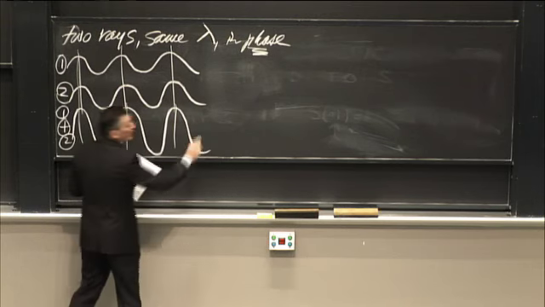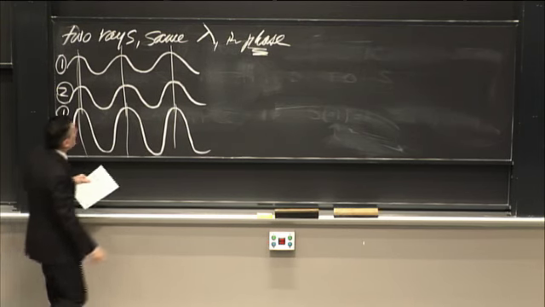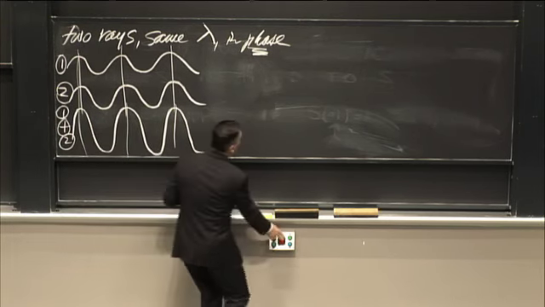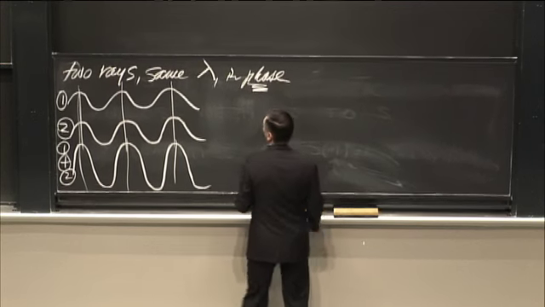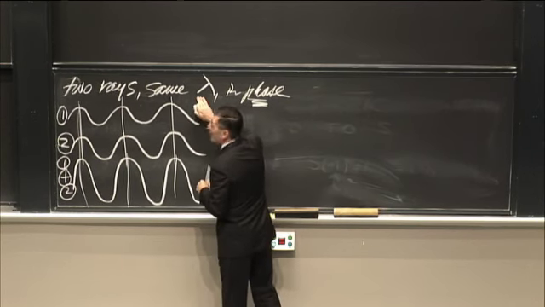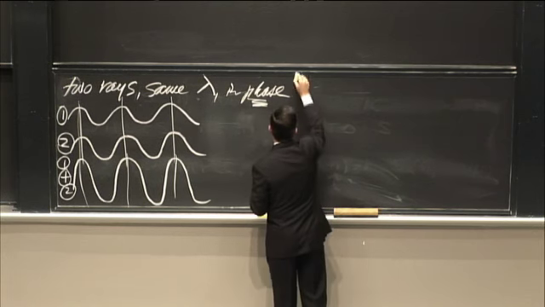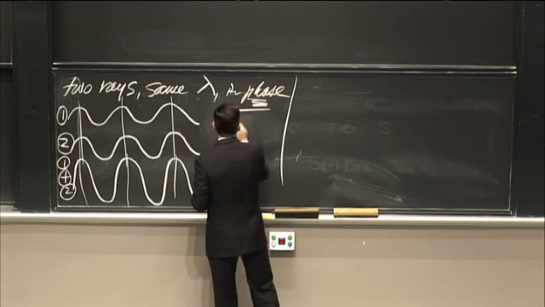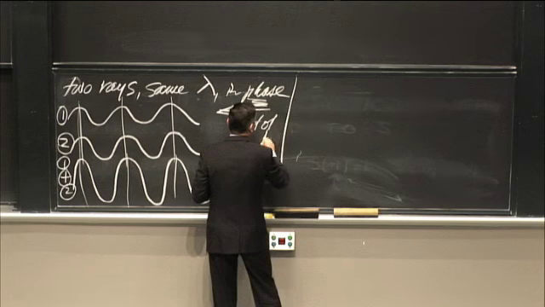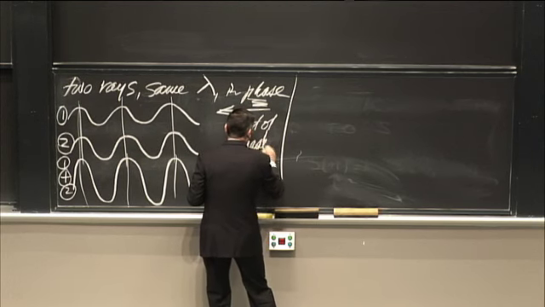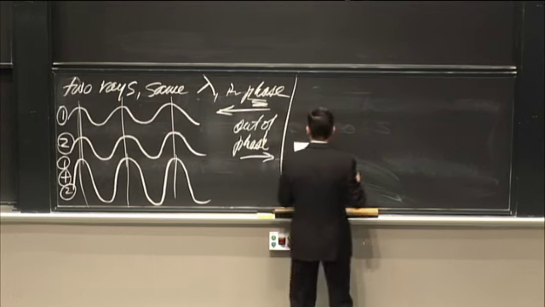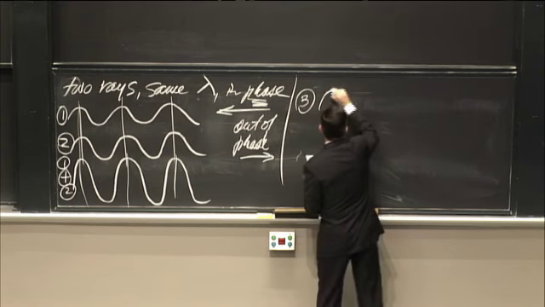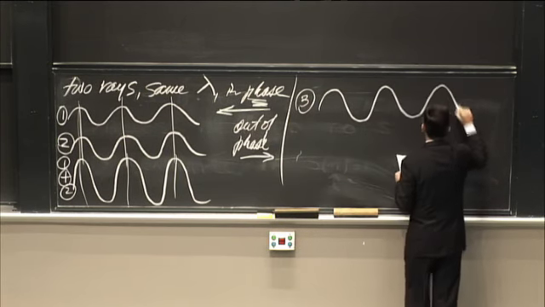That's what I'm trying to depict here. Okay? So this is amplification. Now over here I want to do the same thing, only I'm going to have two rays, same wavelength, but out of phase. Okay, so in phase is here, out of phase is to the right. So we'll have ray number 3, which does this.